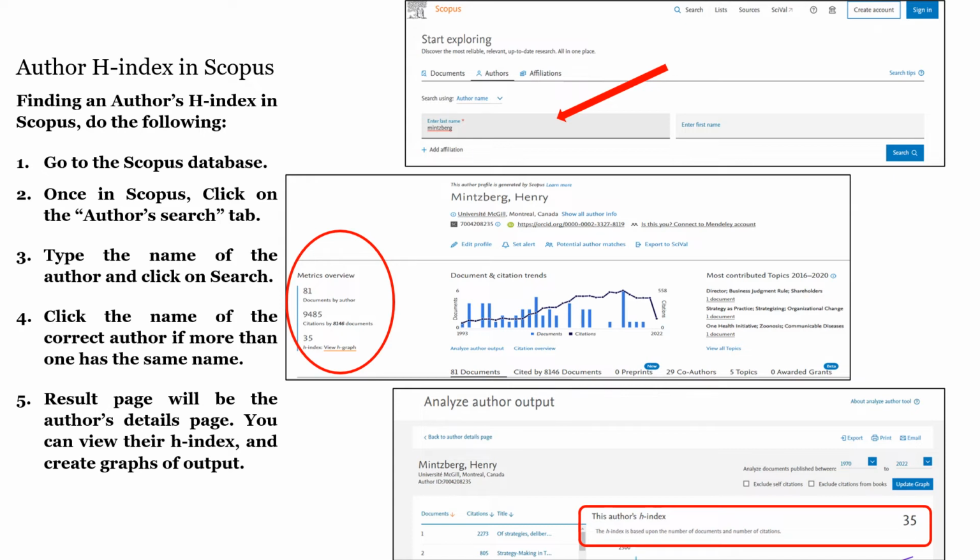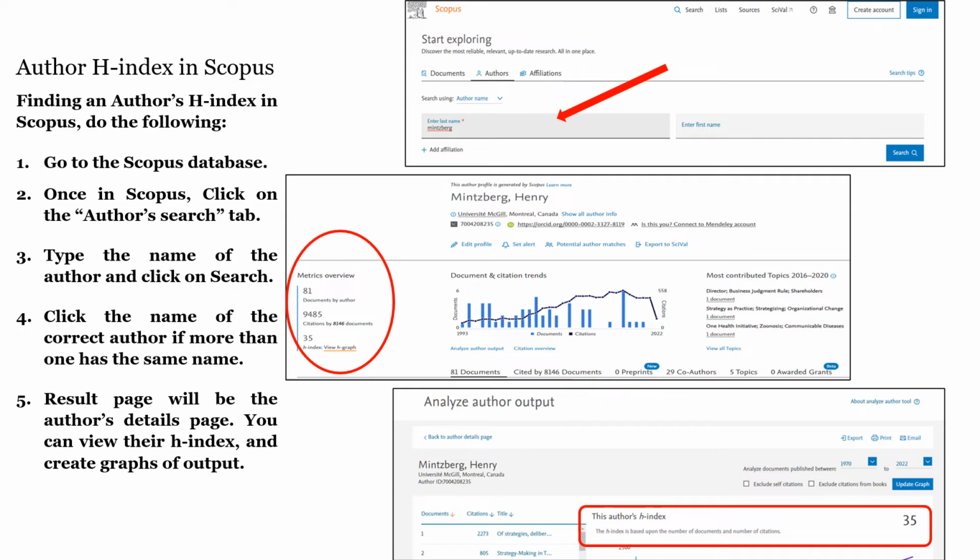Mintzberg Henry has been searched for, and on the left hand side in the second figure it shows the metric overview, which is in the red circle. The documents by the author is 81, citations 8,146, citing documents 9,485, and the H index is 35, where in the last one it was shown as around 47.